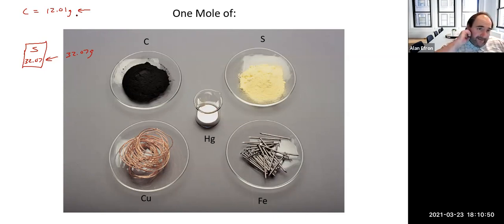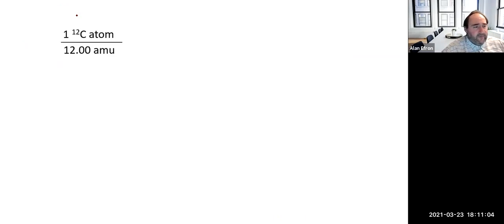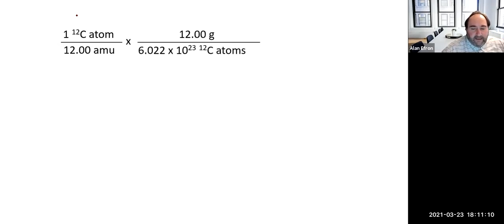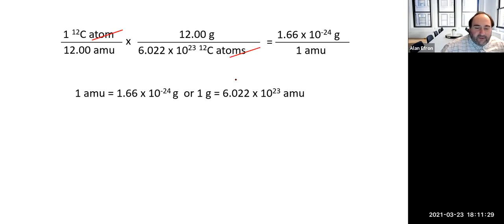That's why a very common picture in these chapters shows a beaker with 1 mole of different things, and it looks like there are different amounts. The reason there are different amounts is that a mole of something doesn't equal the same amount in terms of grams. What is that relationship again between AMU and grams? That's what we see here, that relationship between AMU and grams. And again, that's the conversion.